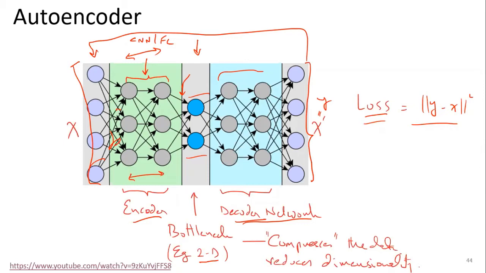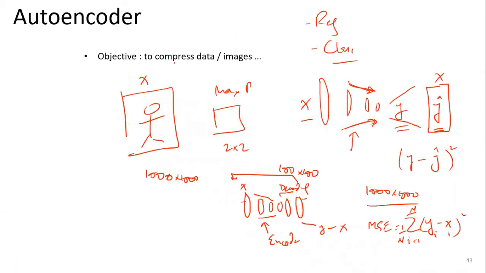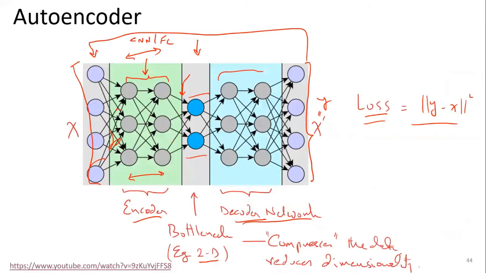I think you missed the earlier part: the objective is to compress the data. Now the question is why? What are the typical reasons why you compress data? It's easier to communicate. For example, if you want to send data to a friend, you compress it, and then on your mobile phone, when you receive the data, you decompress it. The most obvious reason is that you want to communicate or store it using less data. But we'll see lots of other examples which are very unique to deep neural networks, and those are applications of autoencoders. So basically the idea here is that we want to compress it.